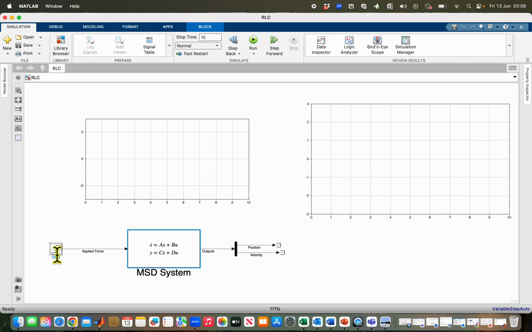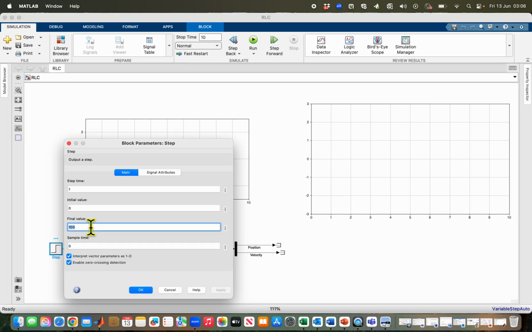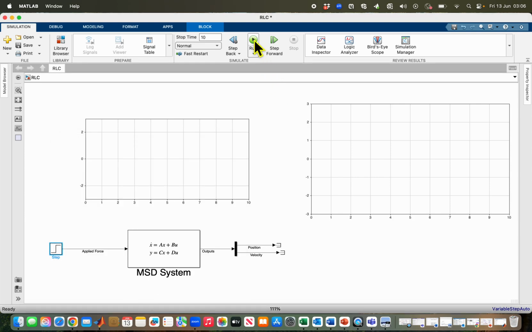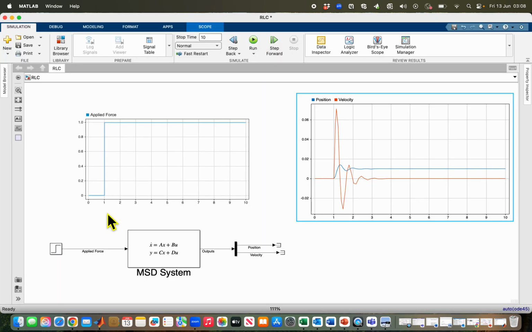If I go into the input, which is a step input, and start with an input of 1 and then click on run, you can see that at time 1 second I applied a force of 1 Newton.